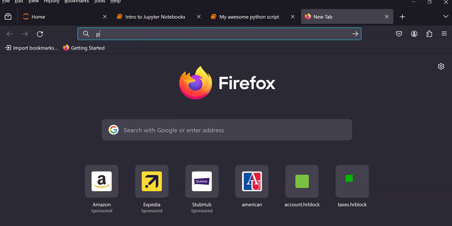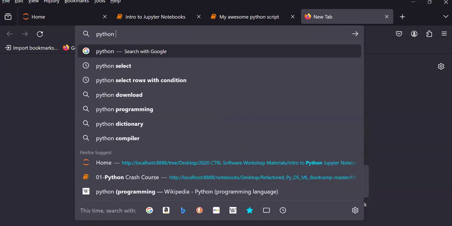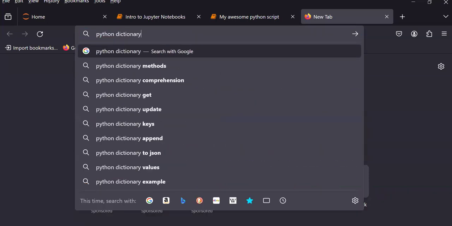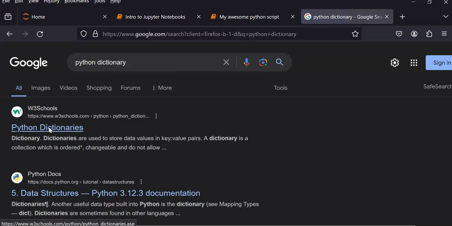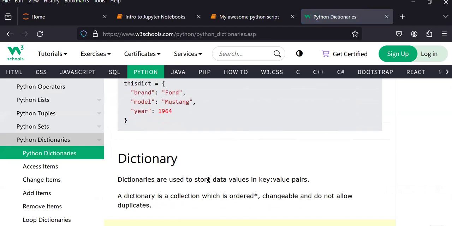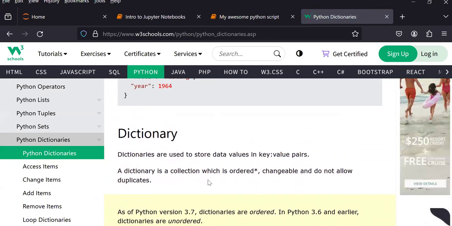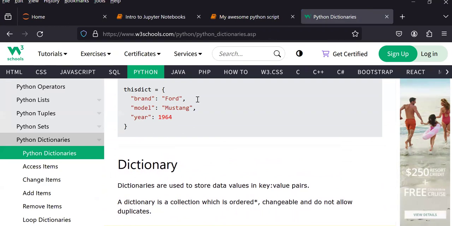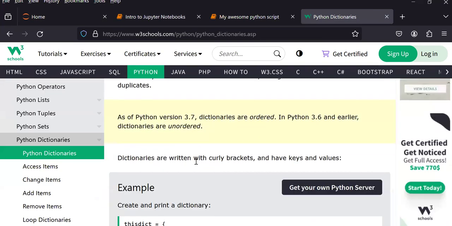If you're new to Python, it's always good to read the documents on dictionaries. I don't use a whole lot of dictionaries, but let's look at this. We have information here that breaks it down. So we have our key and our value, key, value. And we can go ahead and create this.